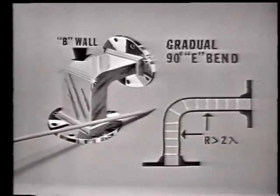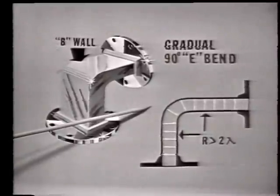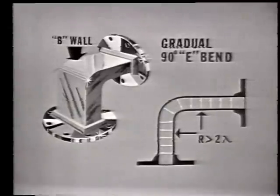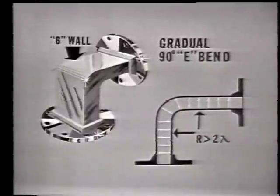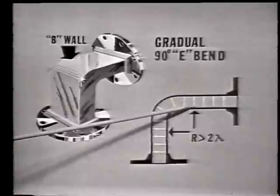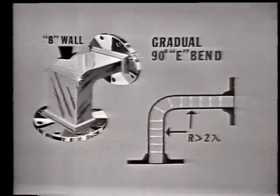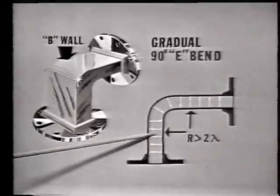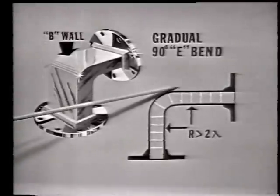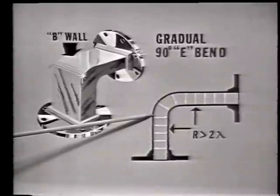You will notice here is a picture of the E field lines of force within this section of the E bend. For explanation purposes, we are not showing the complete number of lines of force within the section. Actually, there will be many more lines of force within both the bended section and these sections. Now, using this diagram, let's consider how the E field is affected when the B wall is bent. You will notice that here and here, the E lines of force are normal. But right here, where they round the corner, they are stretched farther apart or distorted.